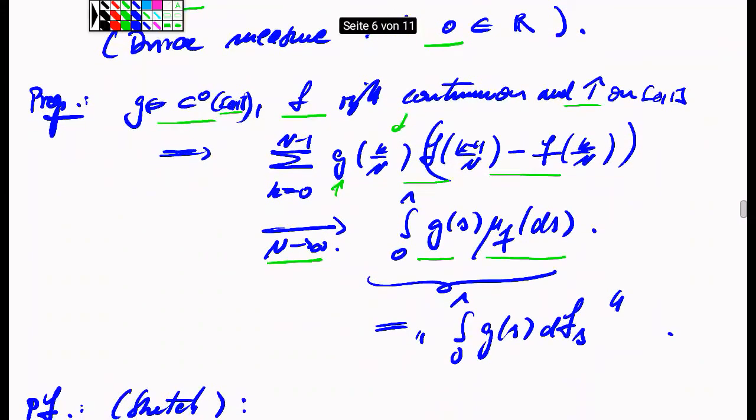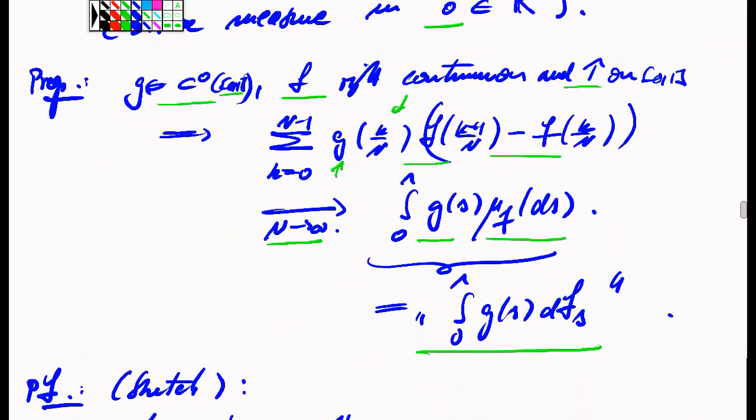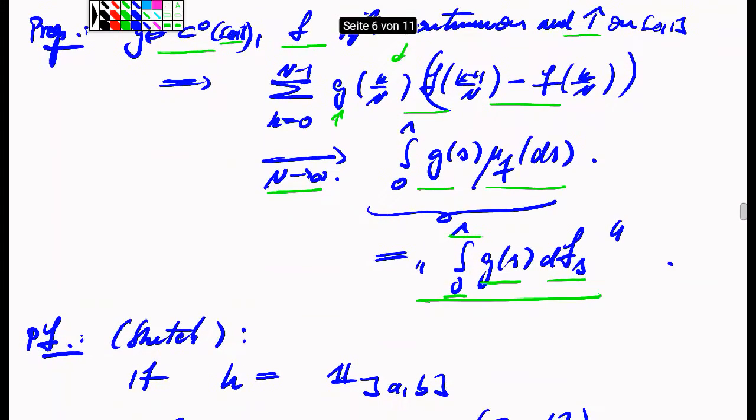And for that, this is then our notation for this Lebesgue-Stieltjes integral: we write this as the integral from 0 to 1 of g against the df measure, which is understood as the Lebesgue-Stieltjes measure. Okay, so I want to give a sketch of this result because it's probably not so standard, you haven't seen it before, but on the other hand, the argument is quite simple.